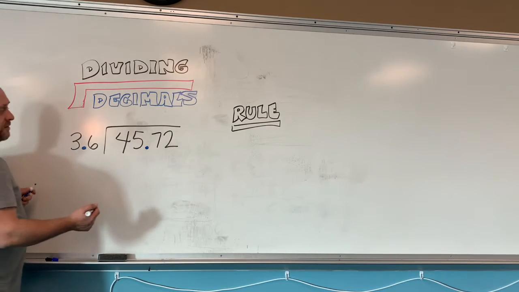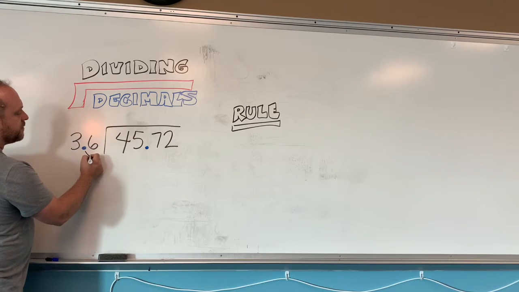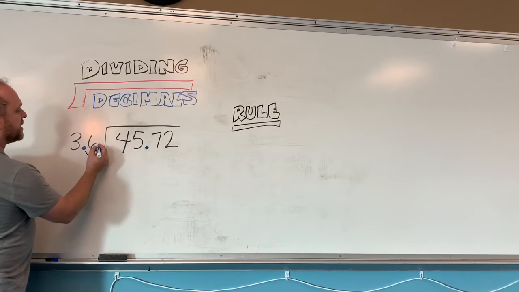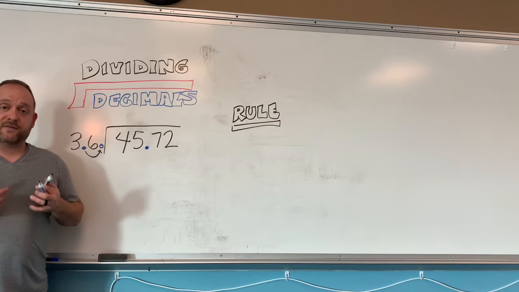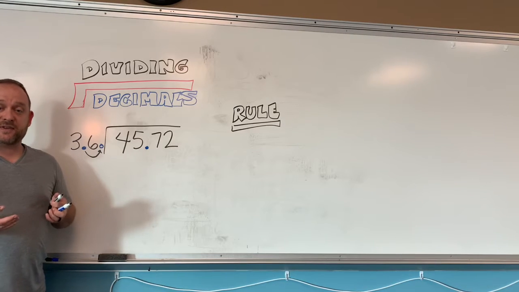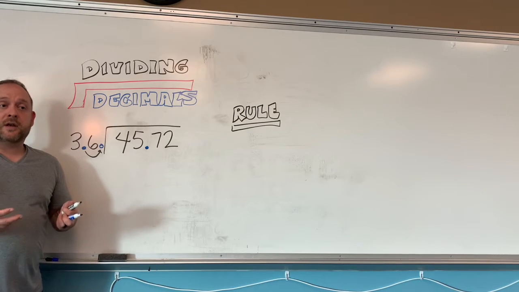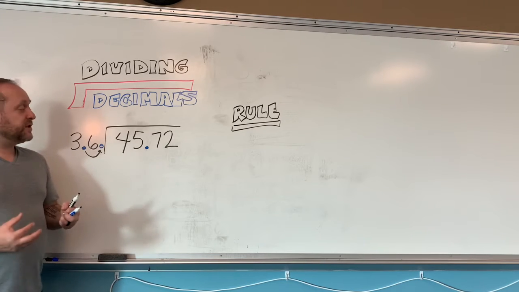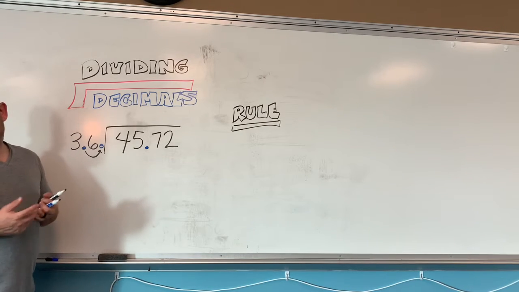So what we're going to do, I'm going to take this decimal point and move it one spot to the right. My new decimal point, I'm going to add with an unfilled looking little decimal right here. Now since I did this to my divisor, I'm going to have to do the same thing to the dividend. It's just like when we multiply or divide a fraction by a number over itself to get a new looking fraction. What we're actually doing here is multiplying both by a power of 10. In this case, just 1/10.